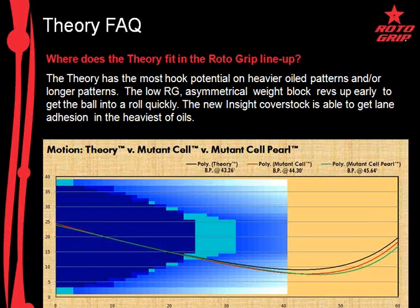Now, if we really look and compare these numbers, I can tell you a couple different things that really stand out. If you look at the Mutant Cell, the red line, you'll see the break point, and this would be the point where the ball changes direction. So even though it did start reading the lane a little bit earlier, and it did start into its hook phase, you'll see that the actual change in direction wasn't achieved until 44.3 feet. Whereas if we look at the Theory, thrown on the same trajectory, same line, it actually started to change its direction at 43.26 feet. So it did indeed pick up about a full foot earlier, but you can see the weight block shape matched with that Insight Coverstock actually allowed it to start reading the lane, and it did start its hook phase a little bit earlier.